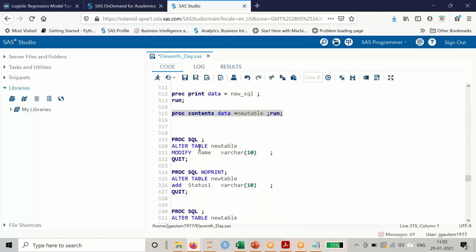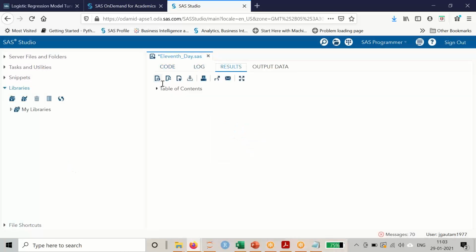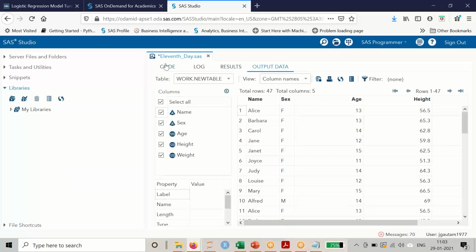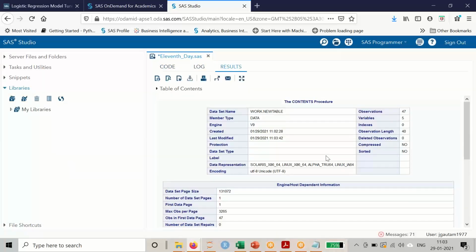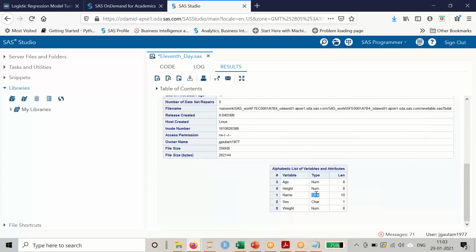Now if I want to modify this, I can write an alter table statement, because I want to alter this table, and modify the name, followed by the format, right? So let me run proc contents again. So my length has been changed from 8 to 10.